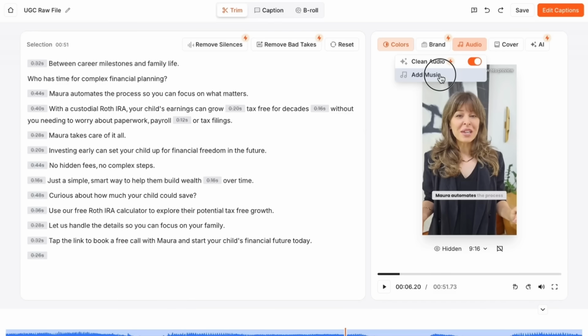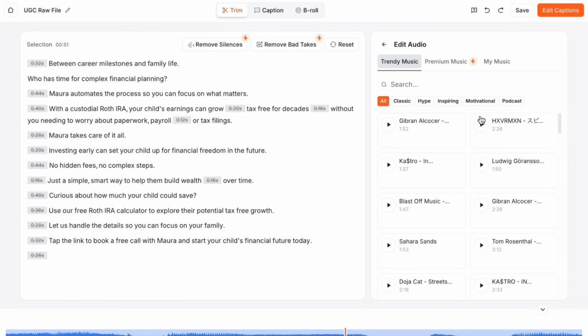I'm just going to go through and add some music so you can see what kind of music they have available. Like I said, lots and lots of royalty-free copyright music that you can use. Let's just test some of these. If your business has some specific brand guidelines, for example, you might want to use some music that represents your brand, that adds some other layers to your ads. Like I said, sometimes music works really great with ads, sometimes it doesn't. Definitely worth A/B testing that.